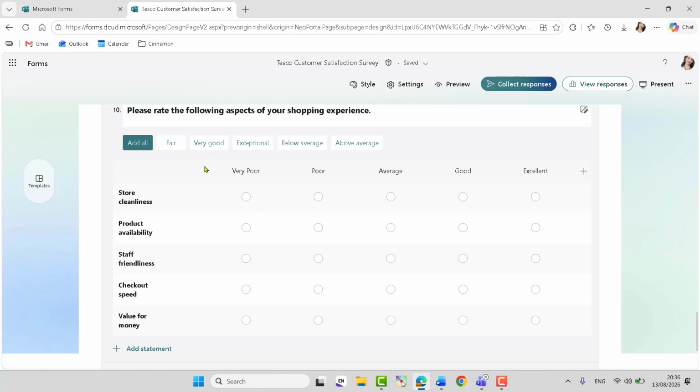Now it's very important to know that, if you see, I decided to capitalize each word, very poor, poor, for consistency, all of them are capitalized. This is number one. Number two, when we provide adjectives here, we move slowly. We cannot move from the very poor to the excellent one. So we have to move gradually from very poor, a little is poor, and a little one is average, which is like a neutral, and then good, and then excellent. So we move slowly from the very negative to the very positive, or the opposite way around.